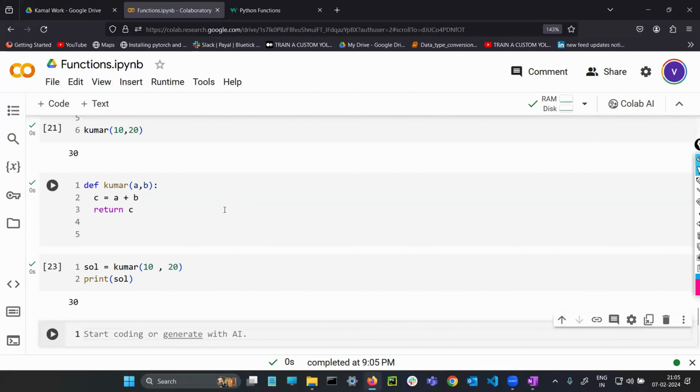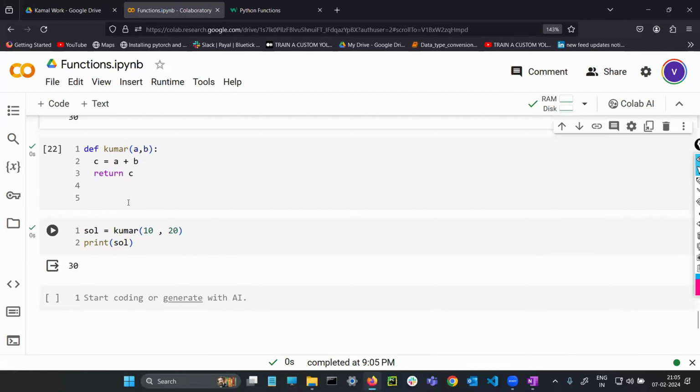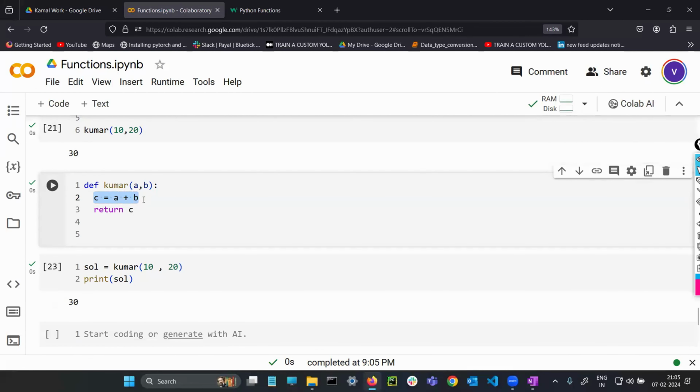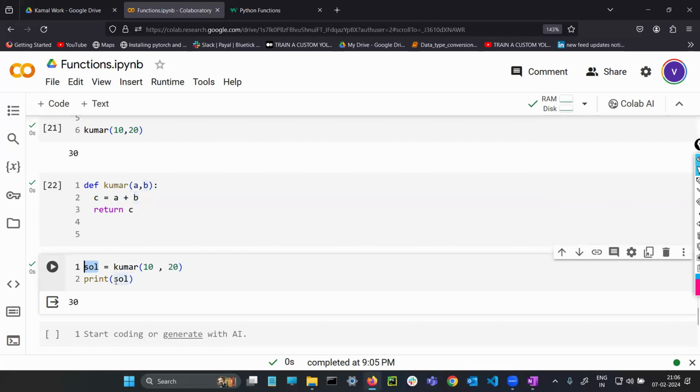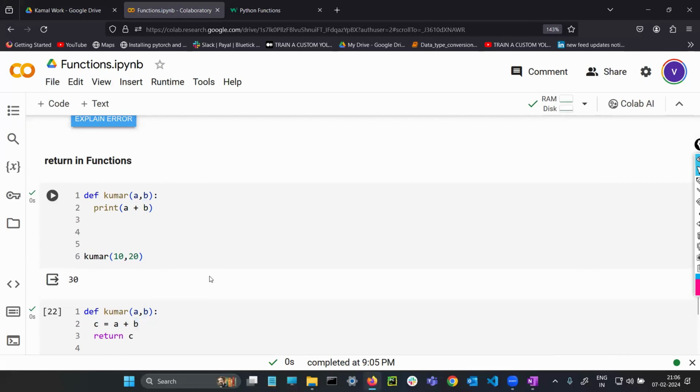Now tell me, previously inside the function you were just printing, but the operation that is done inside, I am using outside, yes or no? That is the purpose of return.